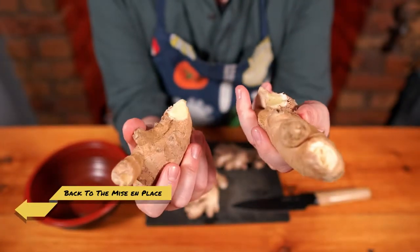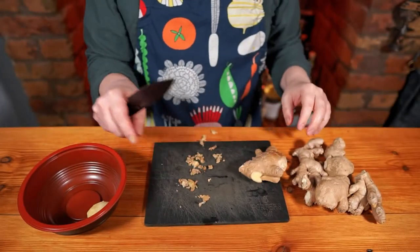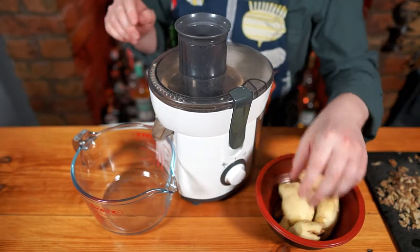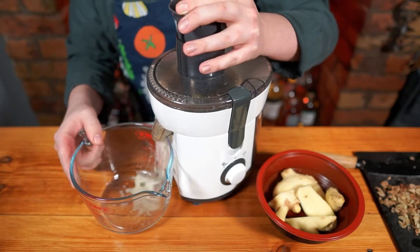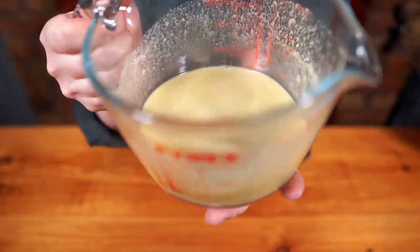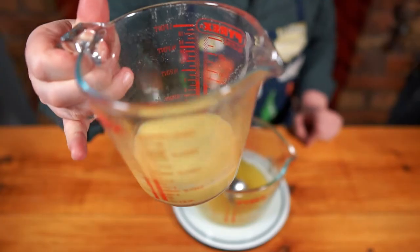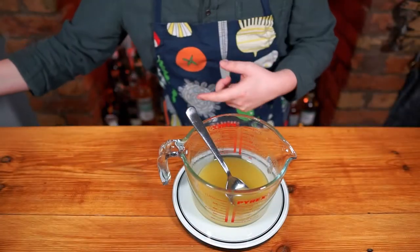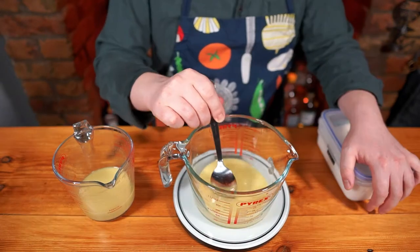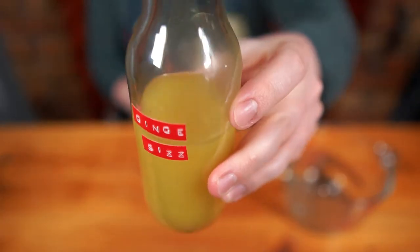Back in the prep kitchen, I'm about to make an absolute bar staple — a decent punchy ginger syrup. There are a few ways to do this, but by far the easiest is to use a rotary or centrifugal juicer. Be sure to wear a face mask if you value your lungs and throat. Strip as much skin off the ginger as possible, chop into rough chunks, and pass through the juicer. Then pass the liquid through a few fine sieves until it's relatively free of fibres. Take 90 grams of that spicy root ginger juice — if you've juiced extra, keep it aside for the ginger beer later. Add 120 grams of caster sugar, stir until completely dissolved, then bottle, label, and store in the fridge until needed. Which is now!